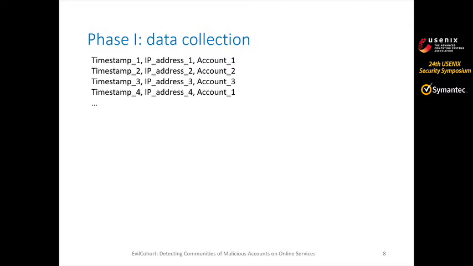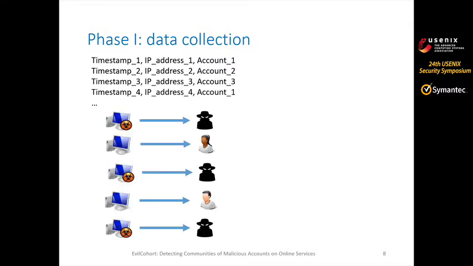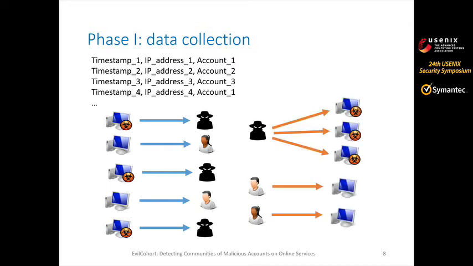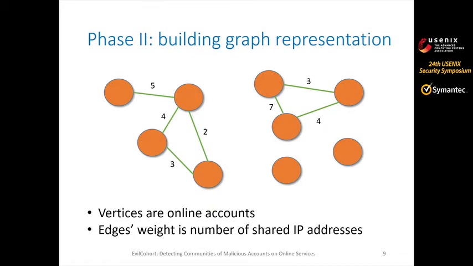So we collect all this data for 1 day from any online service. And then we have this mapping between IP addresses and accounts. And from this, we can extract, for each account, the set of IP addresses, or machines, if you want, that access that account during that day. And then we transform this data into a graph, and our graph is composed as follows. The nodes are the accounts, and 2 nodes are connected if they shared IP addresses, so they were accessed by the same IP address. And the weight of those edges is the number of IP addresses that the 2 accounts shared. As you can imagine, this graph is typically very sparse, because most of the accounts do not share any IP address.